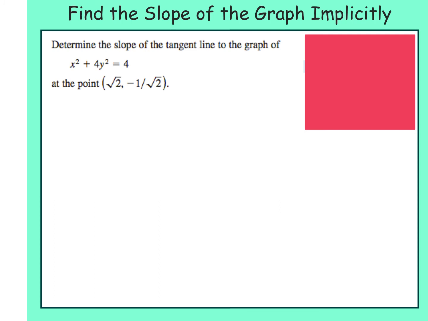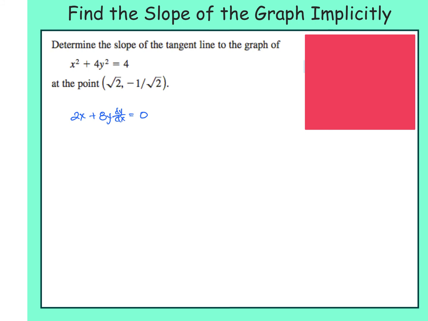What I would tell you to do in pre-calc was divide everything by 4, so it'd be x squared over 4 plus y squared over 1 equals 1. And so that is actually an ellipse. So we're going to take a derivative of an ellipse. So here we go. What's the derivative of x squared? 2x. Plus, what's the derivative of 4y squared? 8y dy/dx. Very good. Is equal to 4. No, it's equal to what? 0. Very good.